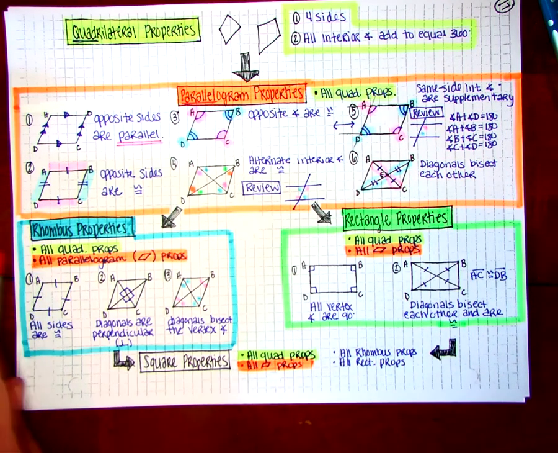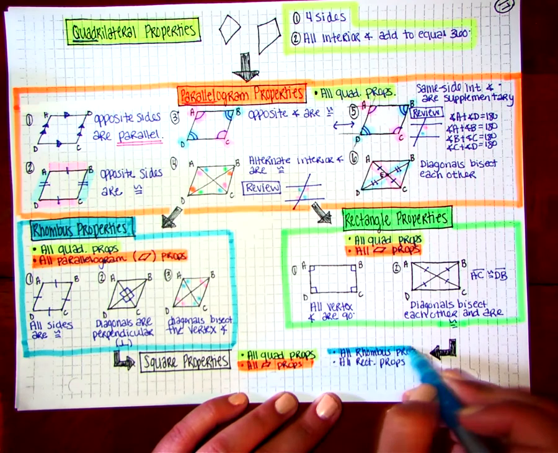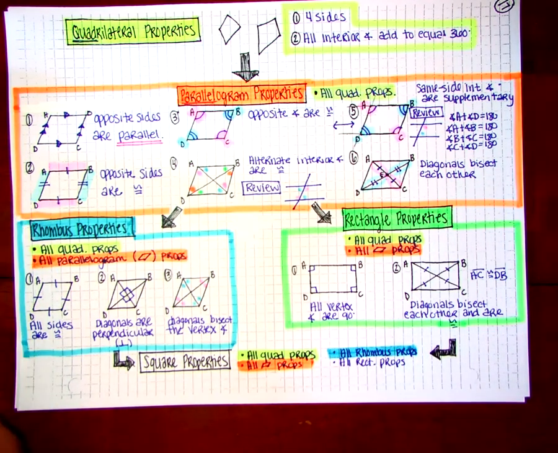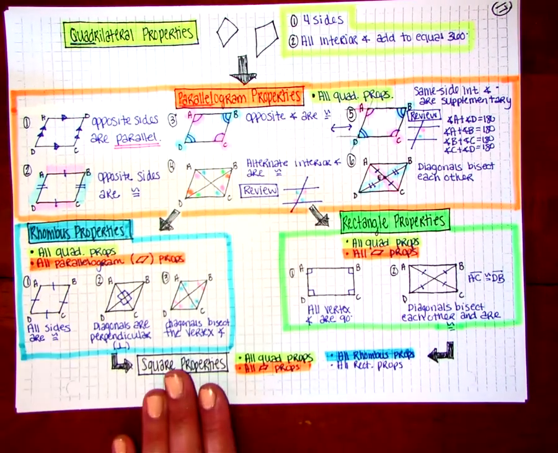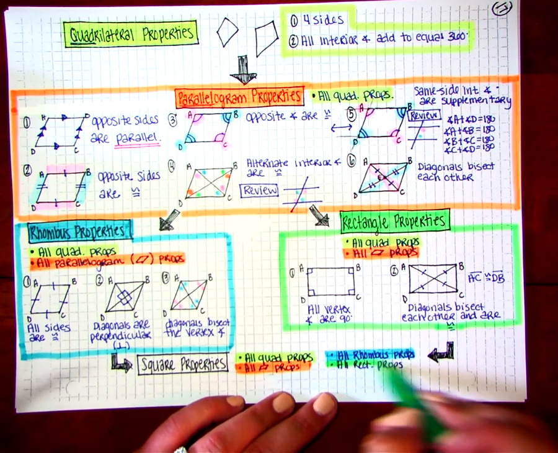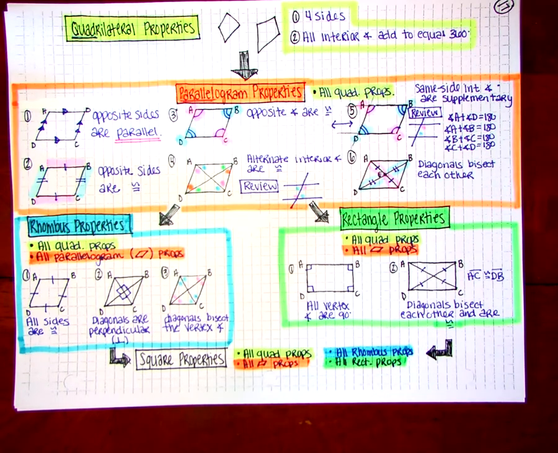Its angles are all 90. It's got congruent sides. So the property that you thought this whole time of, oh, a square has all congruent sides, that's not a square property. It inherited that idea from the rhombus. So everything you know about a square is actually from a bunch of other shapes because the square doesn't have any special properties of its own. It just steals them all.